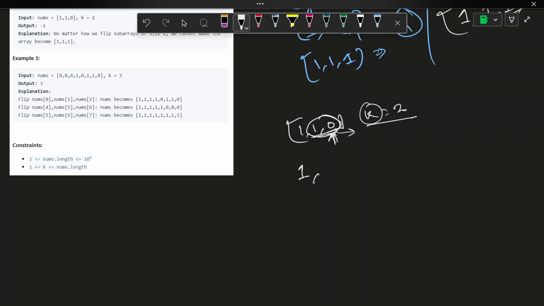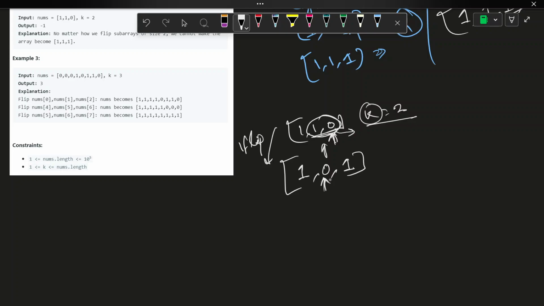So what will be the array after that? 1 0 1. And this is 1 flip. Now I see 1 0 again, so I have already flipped that, so let's take the left side.